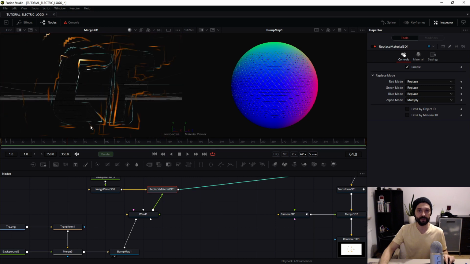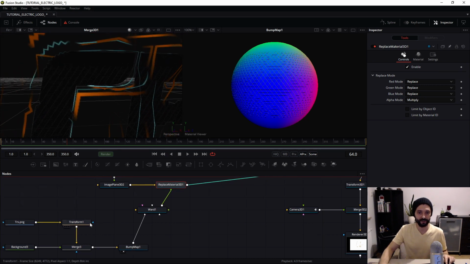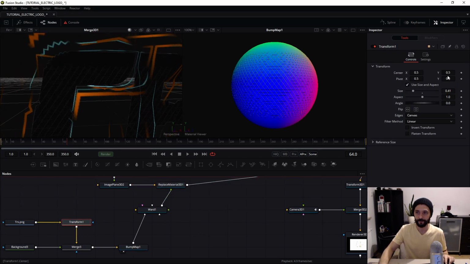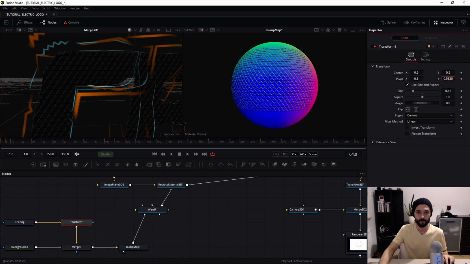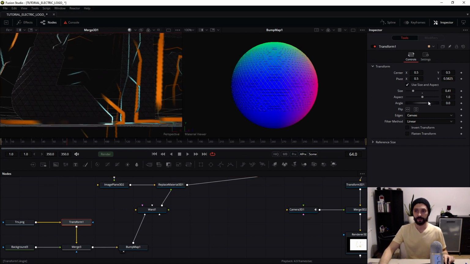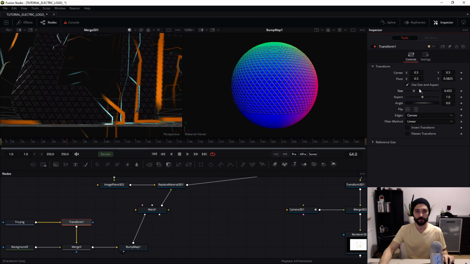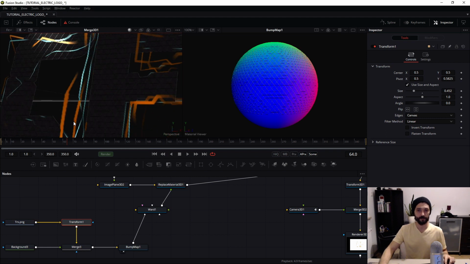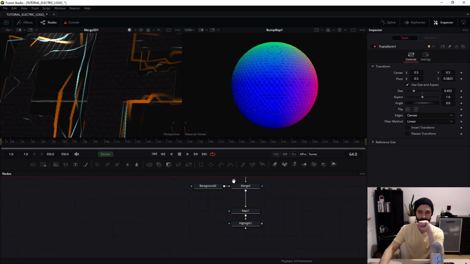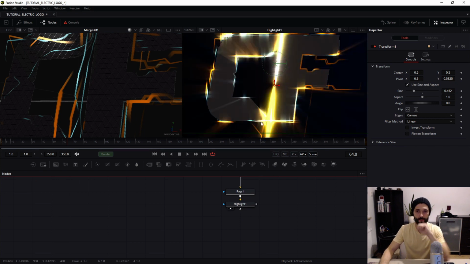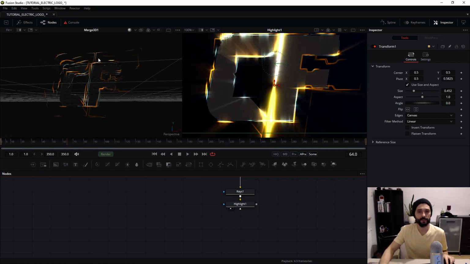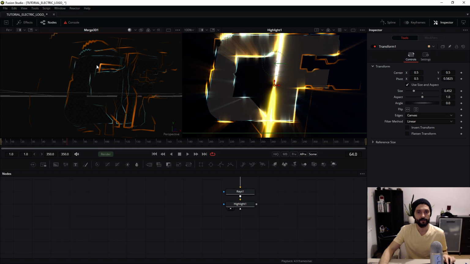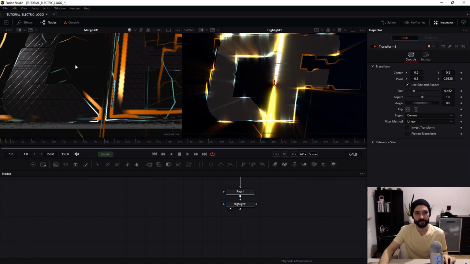This is my material with this shader. I change position a little. Okay, this is my shader. And look at this, this is important. Now I don't see these triangles. I don't see this shader.